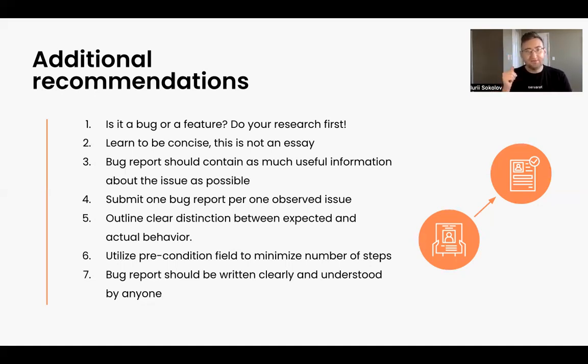What's important? You need to include as much useful information about the issue as possible. Again, because it is important for software engineers. They are going to be the ones looking at your bug report. And it's really important for them to have as much information as possible in order to analyze the problem faster and come up with a solution. So don't be lazy. If you need to create a screenshot or video recording that will better show and illustrate what went wrong, please do this.